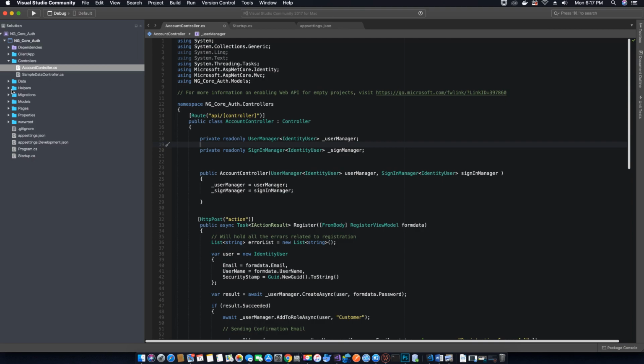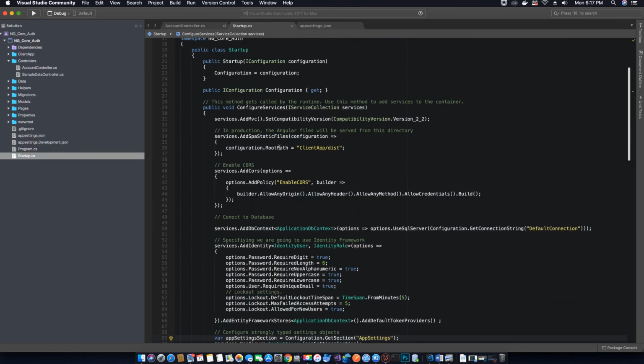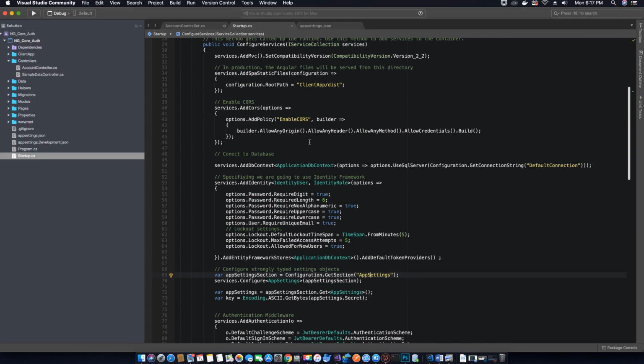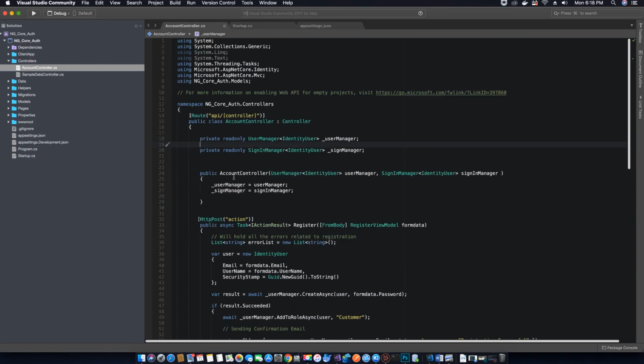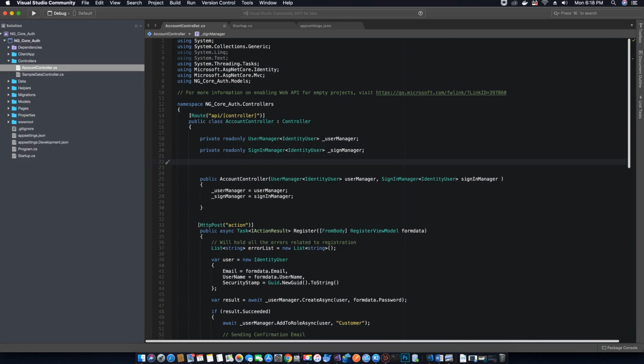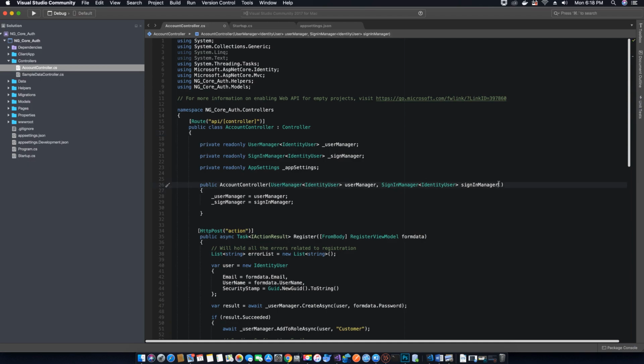We will go ahead and get the values from our appsettings.json file, since we already have a service that is configured to provide us those values from our AppSettings class, and that was created here, services.Configure AppSettings, from the AppSettings section. So now let's use this service through dependency injection. Let's go ahead and create an object of type AppSettings and then add the missing reference. Next thing that we want to do is initialize this object.